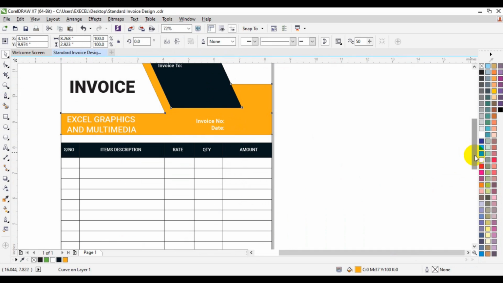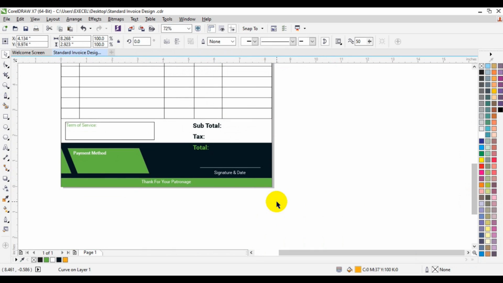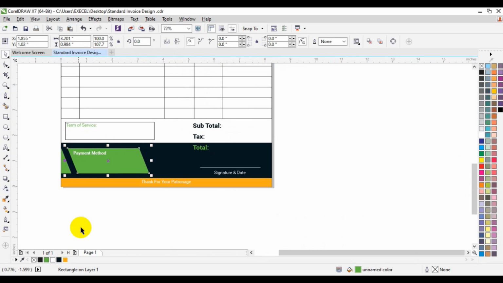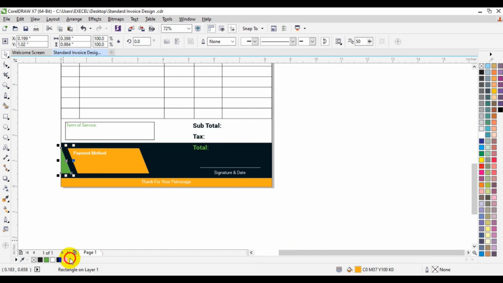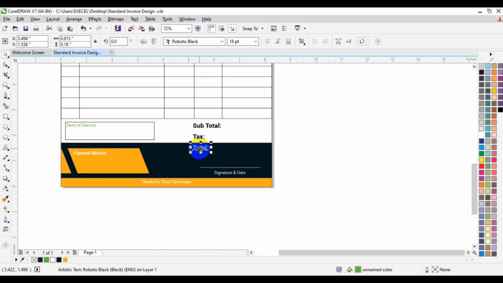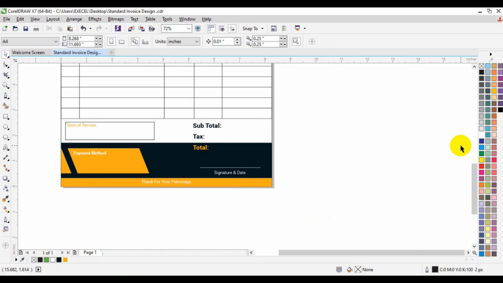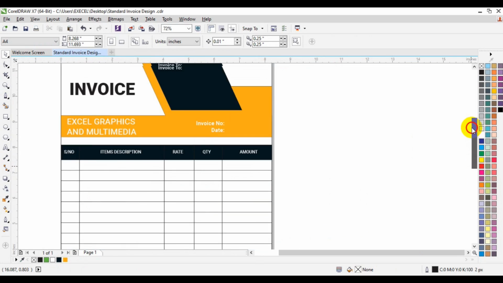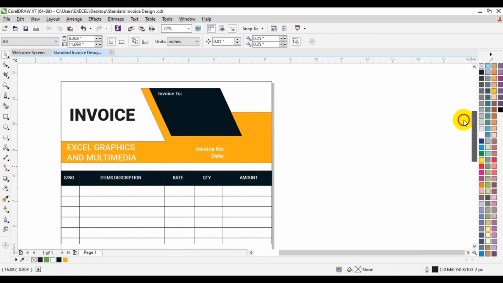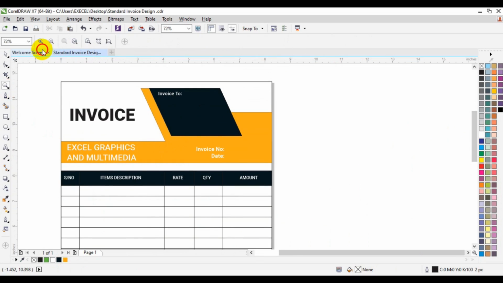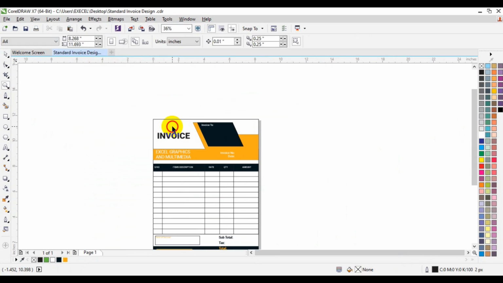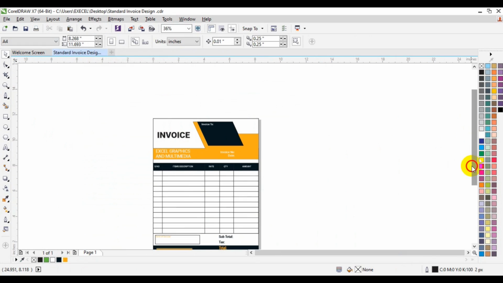Okay, so I think I'm satisfied with this type of orange color, and we'll scroll down and okay, and this, and this. Okay. And this, and this. So I think I'm satisfied with this orange and black. This is good. So now this is how you make a standard invoice in CorelDRAW.